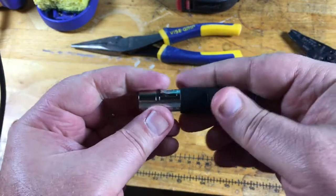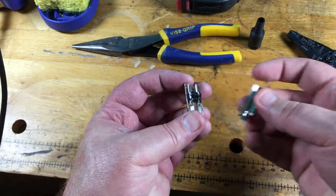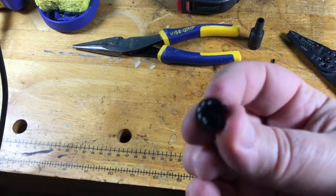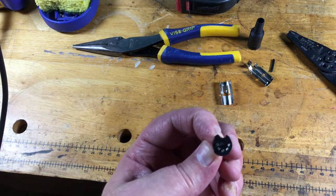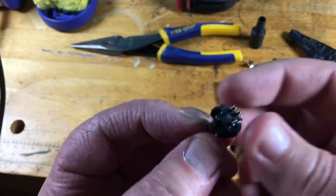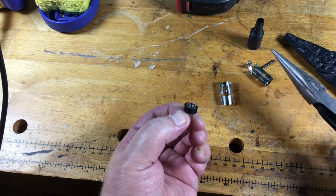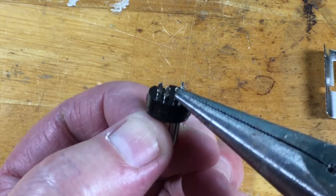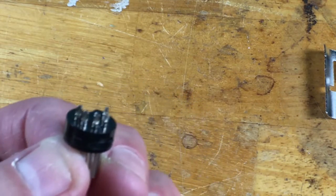Here is the connector. Take this little part off here and then it comes apart — it's a metal housing. Inside is the connector itself. See how it has that little notch up top? We have the five pins that match up directly with this view on the diagram. If we zoom in, you can see that these little cups here are very short. We don't want a lot of excess wire beyond the connection, so we're going to keep our wire strip pretty short here too.